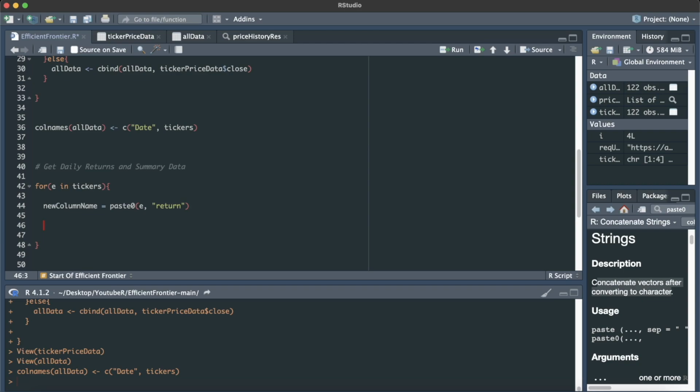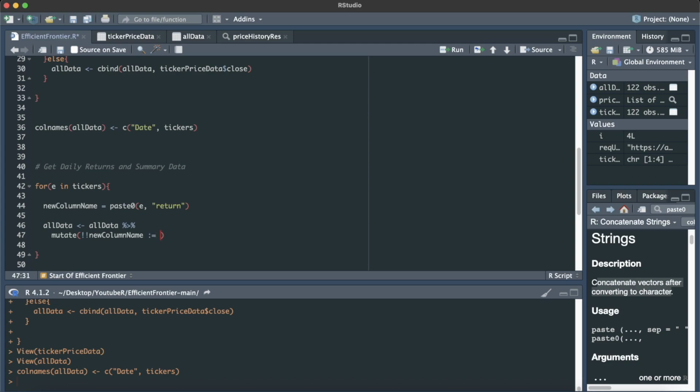Now, for using dplyr, we're going to get the all data frame. We're going to say that we want to use that same data frame, and then we're going to use the pipe operator. You don't really have to know what this pipe operator means. It's basically just then. So we call the all data frame, and then we're going to mutate, which means add a new column or change an existing column. And then using the double exclamation mark operator, we can get the new column name that we just created above over here. So this sets a new column name.